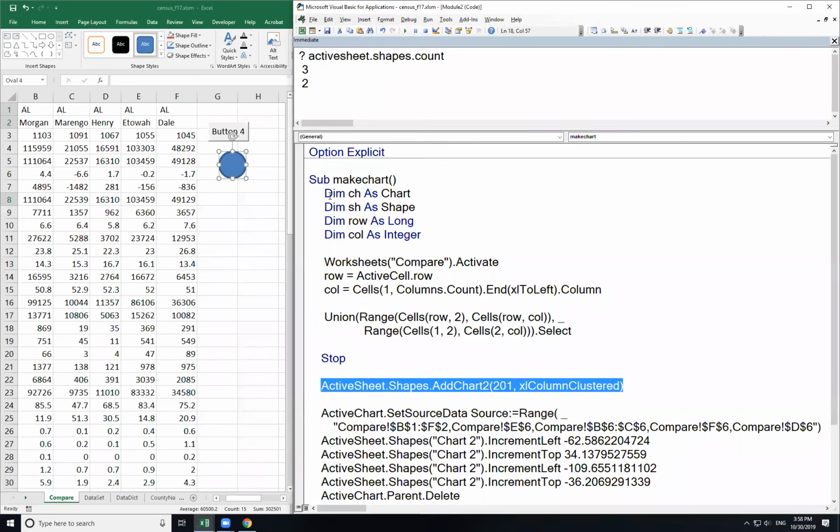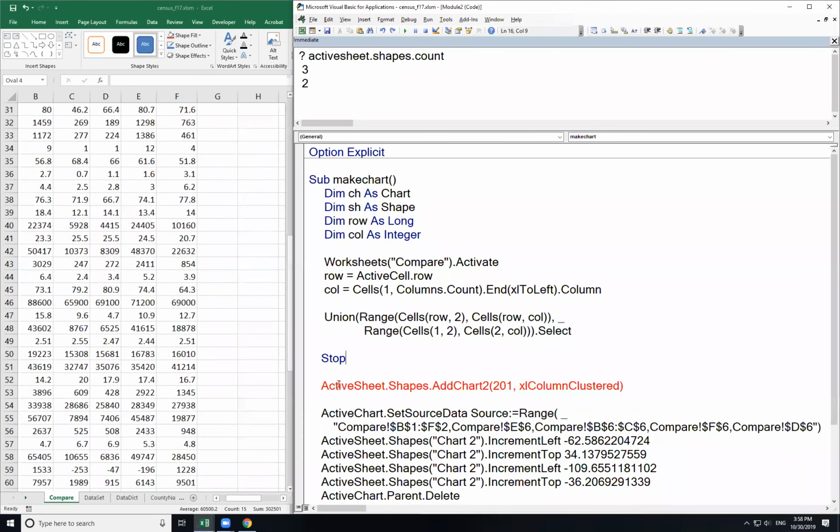So what do I do? I've created a variable that's a shape type. And how do I catch the reference? Oh, the mouse is not happy. How do I catch the reference that this thing returns? Okay, so you say assign it to CH. Well, I don't want CH because it's going to return a reference to the shape. So I want SH. Set SH equals this thing. So set, remember when we're going to bind an object variable onto an object, we say set. So set SH equal to this.